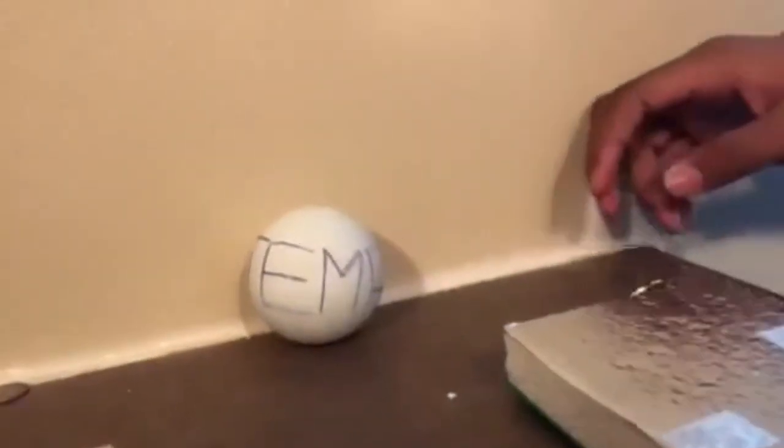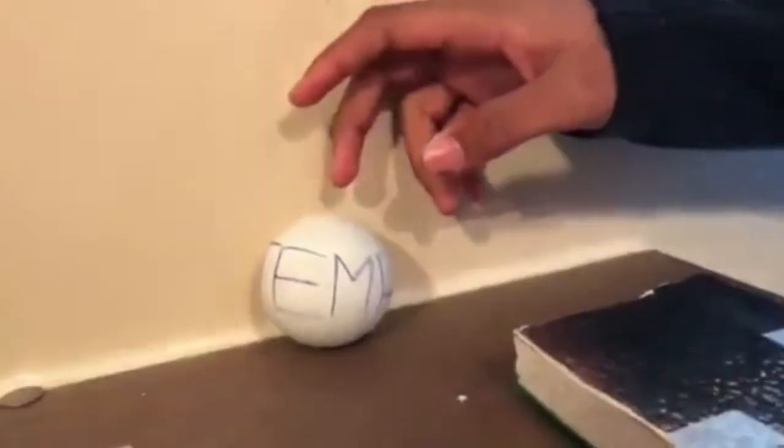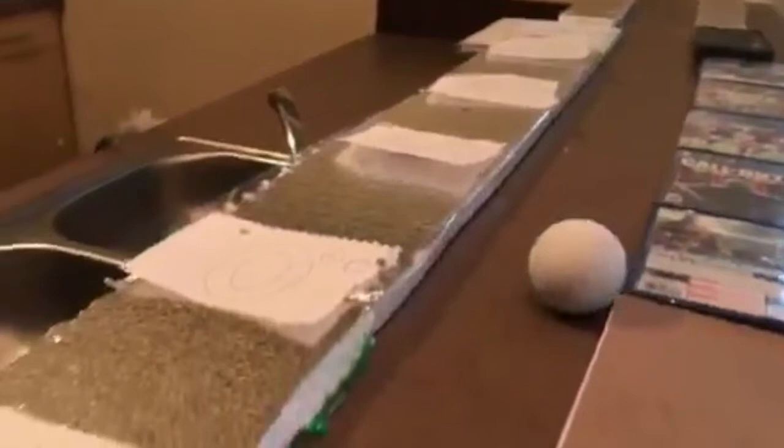Alright, so what happened? Basically, we labeled the ball as the temperature and the sides that the ball went down as the thermometer, and then as the ball went down its path, the ball dropped from 30 degrees, 20 degrees, all the way down to 0, then minus 20, minus 30, and so on. Ergo, dropping the temperature below 0. As you can see now, the temperature is at 0, and it will drop below 0 momentarily.